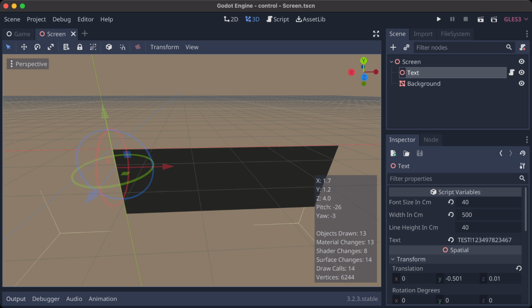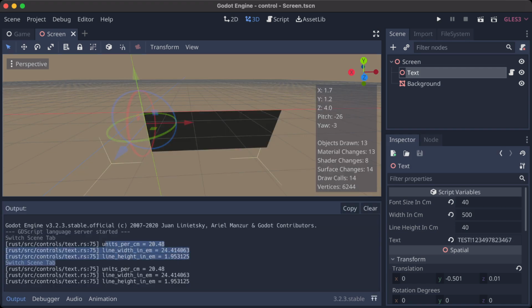We should have gotten some sort of output. Ooh, look, there it is. Units per centimeter. That cannot be correct.